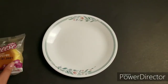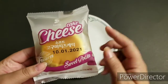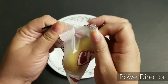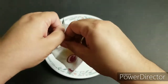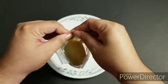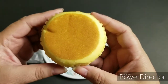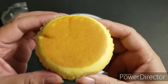And let's go ahead and do another. Okay, so we're going to go ahead and try our little cheesecake next, even though it says cake cheese right in here. So again, we did try one of these before and it was beautiful. It was the espresso one. I think that was in our second video. I might be wrong, but it was so soft. We tried it the day that we bought it, which was actually the day they were delivering them into the store. So I was curious to see if this one would be as soft, because this is now weeks, honestly, later. But it's not expired. You can eat it this much later.